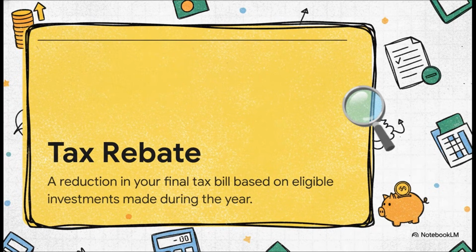So, what's a tax rebate? Basically, it's a reward for your long-term savings and investments. We're talking about things like your life insurance premiums, putting money into a DPS, or even investing in the stock market. You just list these out, and the system does the math for you, calculating a rebate that chops down your final tax bill. It's a no-brainer.